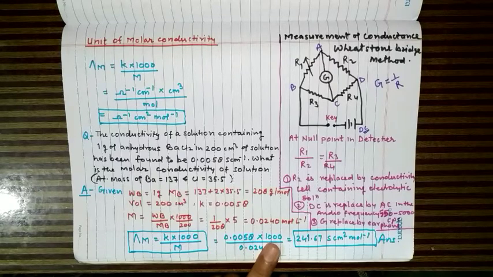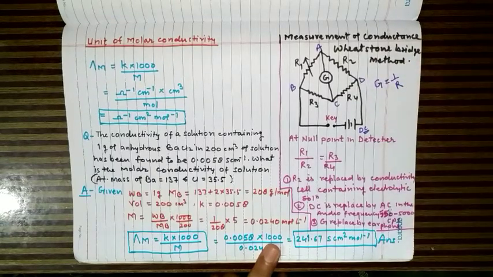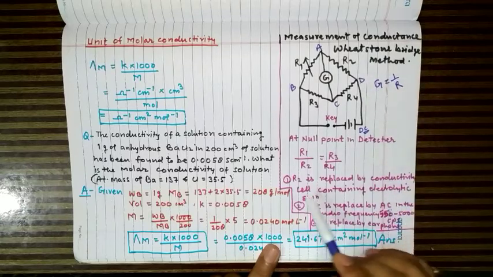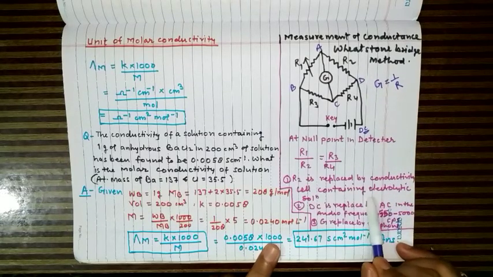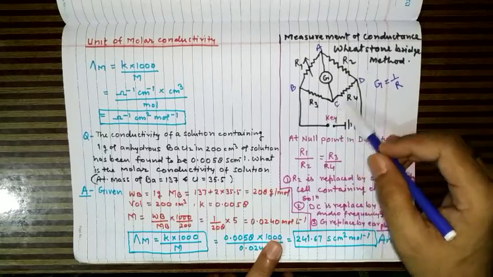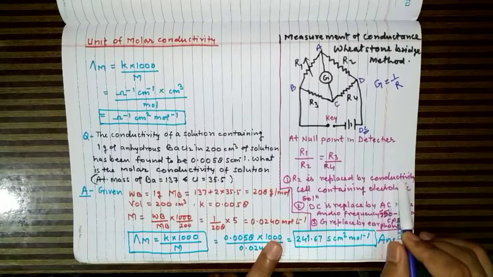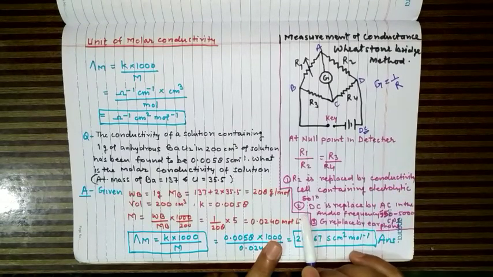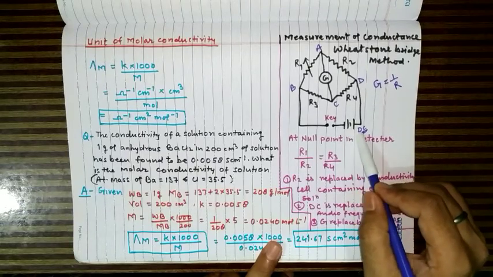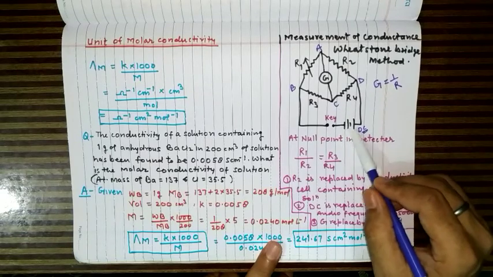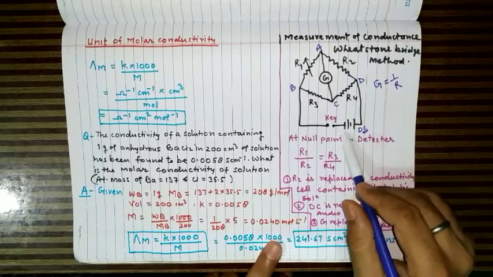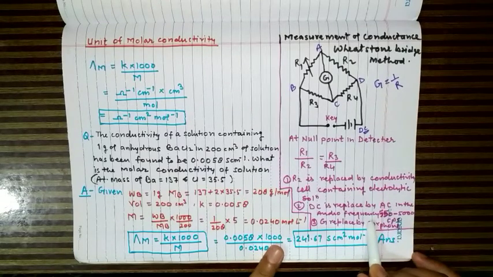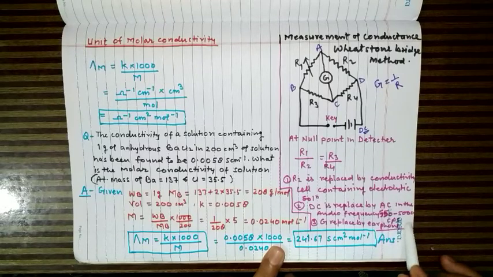But the problem comes when we measure the conductance of any solution, because a solution cannot be connected just as we connect any wire or metallic conductor. So the unknown resistance R2 is replaced by a conductivity cell which contains the electrolytic solution whose resistance is to be measured. Note that we will have to make some changes. R2 we will replace with the conductivity cell in which our electrolytic solution will be. The second problem is that if we use a DC source with an electrolytic solution, electrolysis and polarization will start. So in such a condition, the DC source we will replace with an alternating current source of frequency range 550 to 5000 cycles per second.